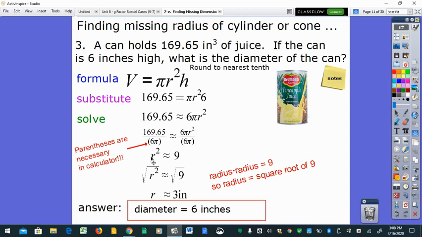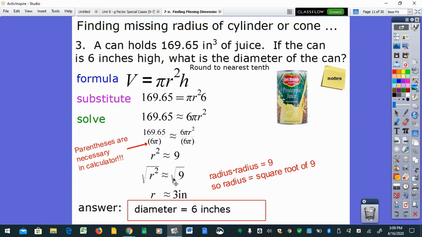But that doesn't equal the radius. That equals the radius squared. Here is that last step I kind of mentioned: we can't just go on with our 9 and think that's the radius. We have to undo the squaring. And this goes back to the idea of when we did the Pythagorean theorem, and we would have c squared and would have to take the square root. So the opposite of squaring is taking the square root.